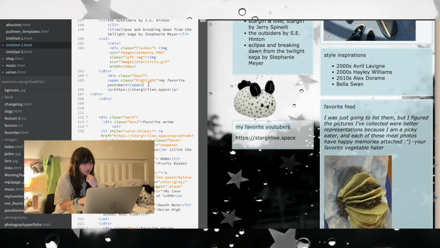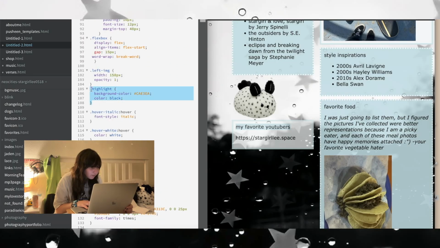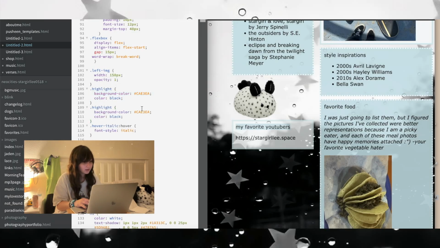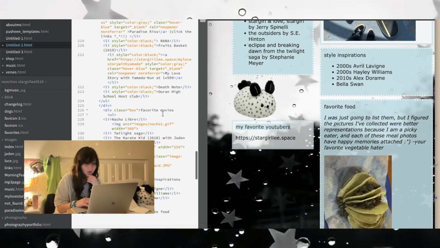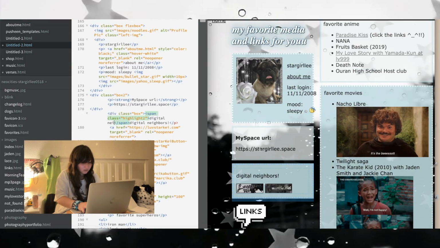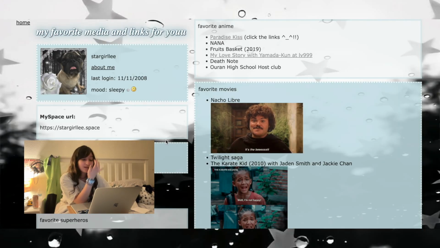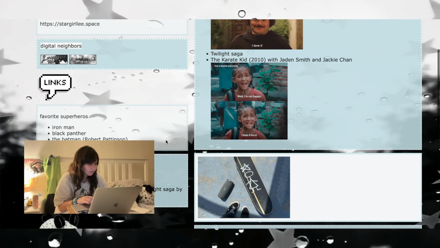We actually need a highlight too, so that we can highlight things in white. There might be an easier way to do the several ones. Nobody make fun of me. Background color, white. Okay. So we're gonna go to each of these boxes. Digital name. I think I'm just gonna leave those two for now. And if I want to change all the titles later, I will.